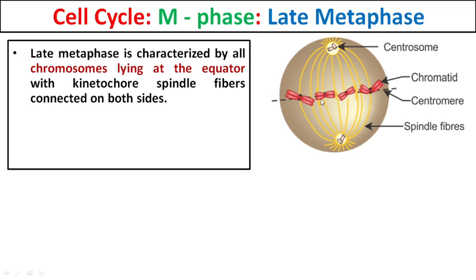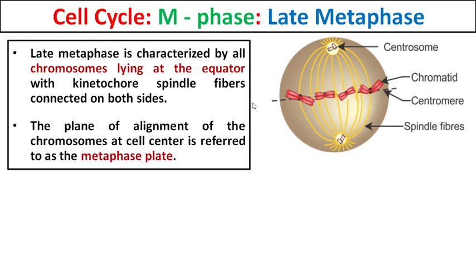So in this metaphase, through this push and pull, all the chromosomes will be aligned at this central plate. This central plate is called the equator or metaphase plate. It is a two-dimensional plane, and this plane or plate is called the metaphase plate. Here, one chromosome has two kinetochores, one on each side, and both of these kinetochores will be attached to different sides of the centrioles. Clear? And this is how they will align at the center.